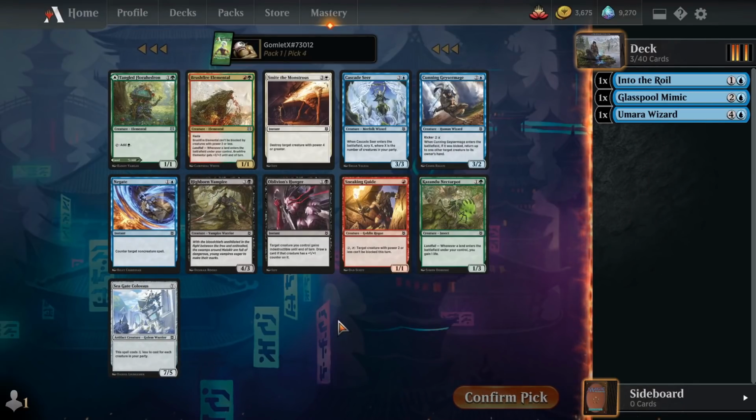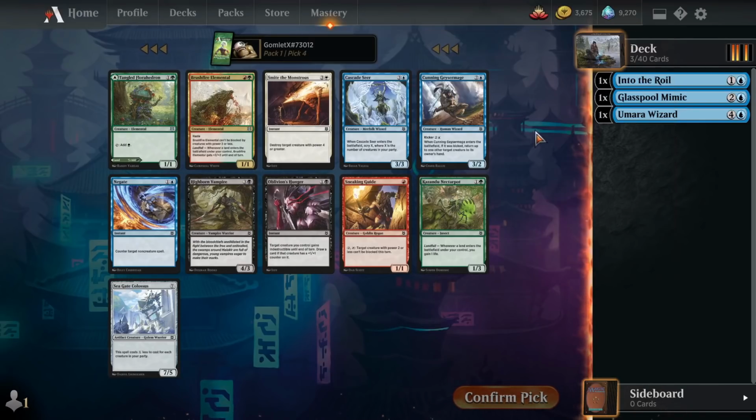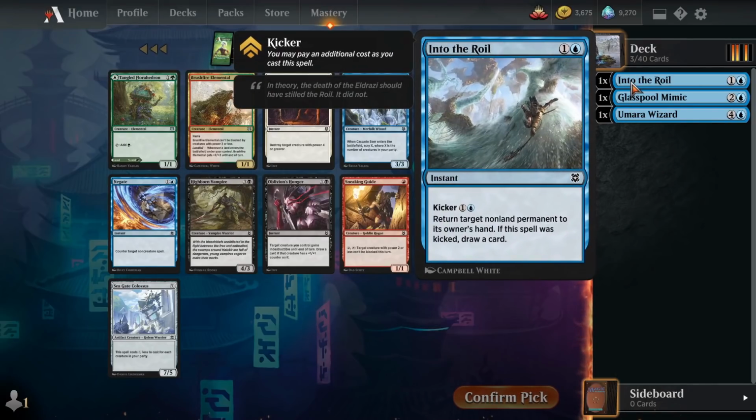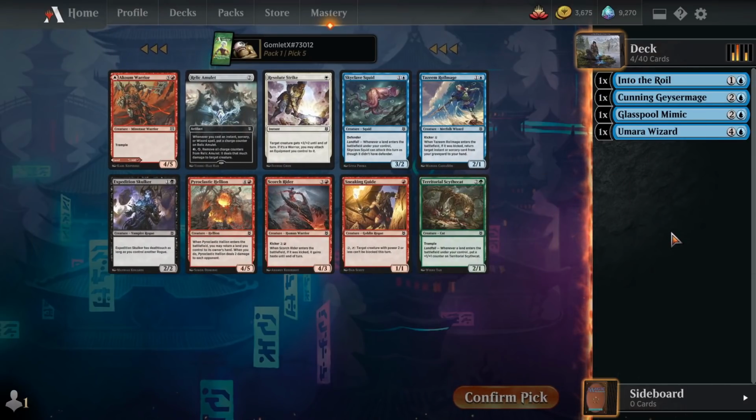Alright, here we are in pick 4 of just drafting a Dominaria deck in Zendikar. Cunning Geyser Mage is basically a 6-mana version of the Wizard from Dominaria that bounces a card when it comes into play. So definitely more expensive than that one, but this one a little more flexible. You can play it as a 3-mana 3/2 if you want, or a 6-mana 3/2 that bounces a card. Seems decent to me, especially when I'm going for that kind of Wizard tempo deck with the Blink of an Eye and the Into the Roil here, so yeah, we'll just continue drafting a Dominaria deck in Zendikar.